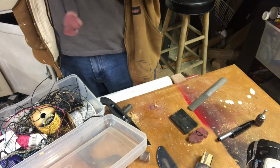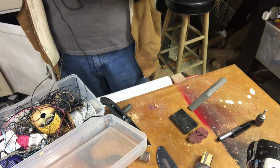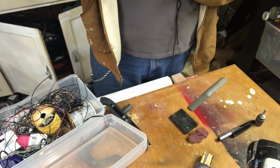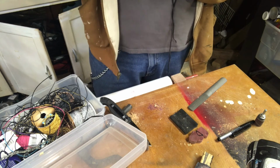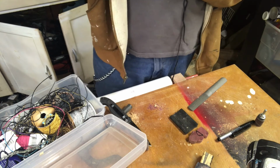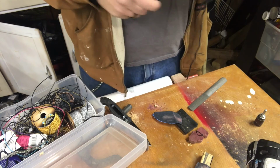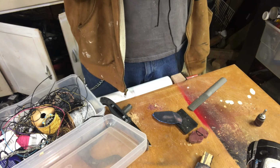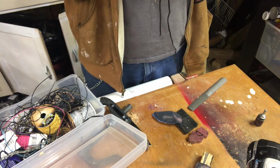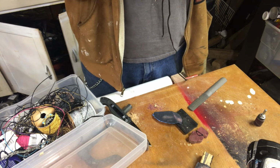Now I do have beads and stuff I could put on here, but I don't know if they match well enough to put on here, and you guys can't tell me yet because you're not here. So it's kind of one of those difficult things. If I do it and it's no good, I mean, I could always take it apart. That's not that big of a deal. I also think, I really do. So I'm going to. If she doesn't like it, I can always sand this part off.